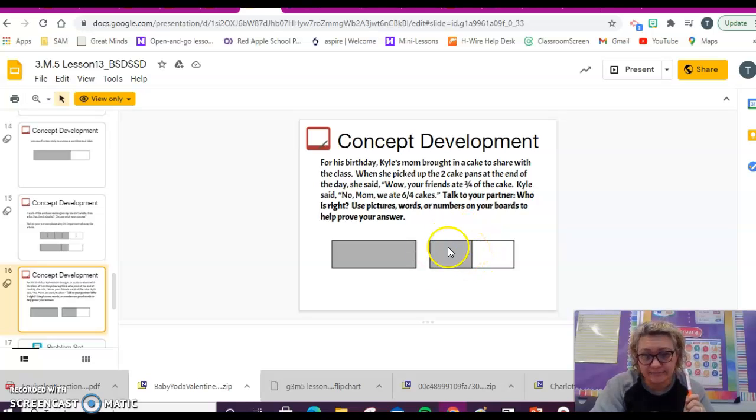So if this was cut into 4ths, it would be Kyle, that's right, because they ate 1 and 2/4 of the cake. Sorry, if it's cut into 4ths, that's what I meant to say. So 4ths, so 1.5 or 6/4 of the cake, because it would be cut into fourths. 1, 2, yeah. And so like right here and right here, and that would be 6 portions of a fourth. So they had 6/4 of a cake, or 1.5 cakes. You can see they ate the whole cake and then just half of this one.